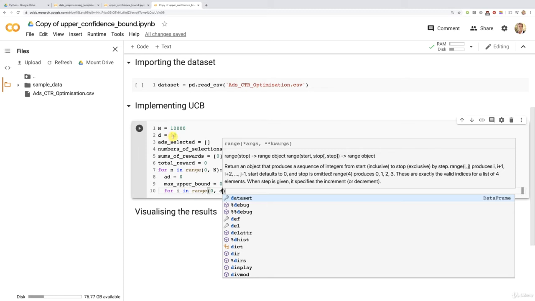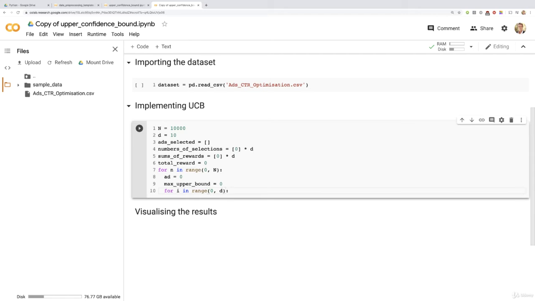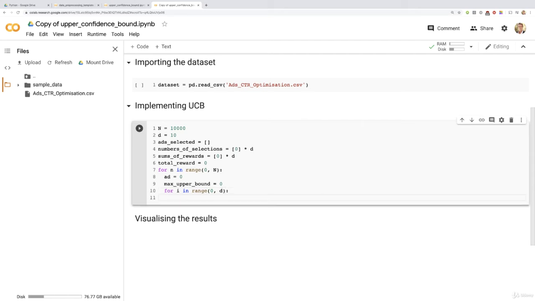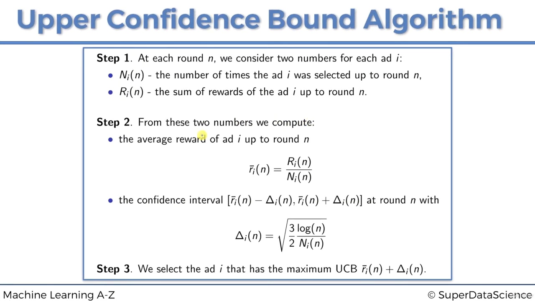And if you want to do that same UCB implementation on a different number of ads, imagine you have 5 ads or even 50 ads, you simply have to change that d value here and nowhere else. That's the purpose of introducing these variables. So for i in range from 0 to d, and there we go, we can start the second for loop. It is now in the second for loop that we will really implement each of these steps.